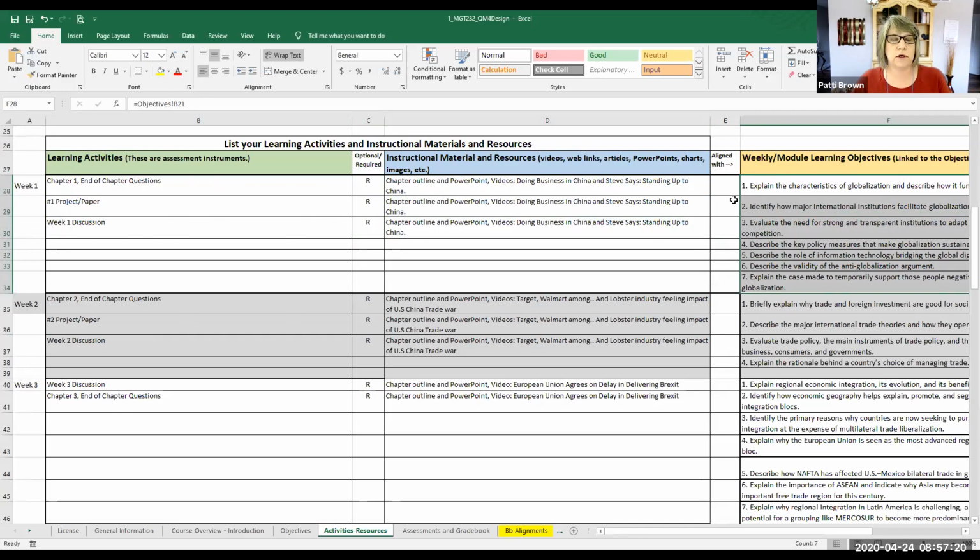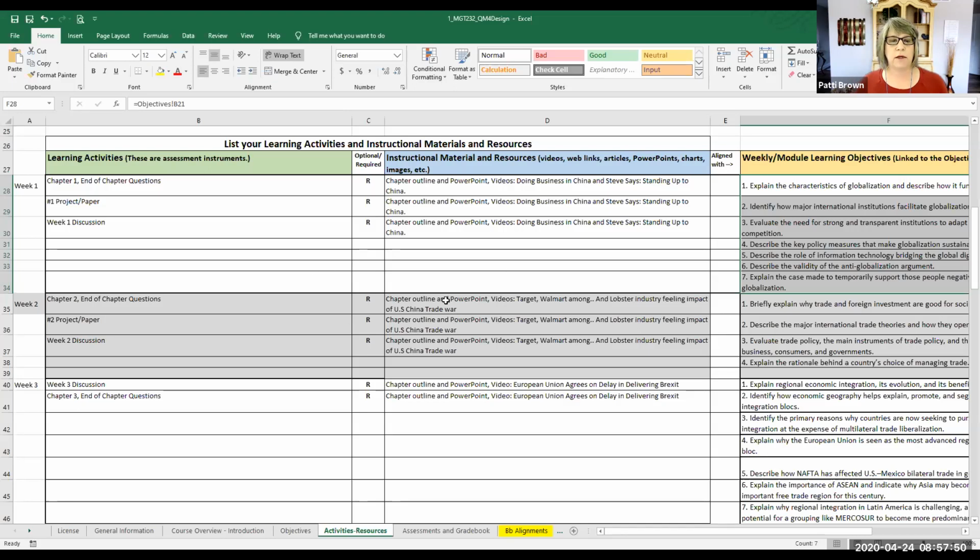What does their course look like? And I've had faculty look at this, and I've mentioned to them, well, you have 20 weekly learning objectives, and you have 2 assignments. Now, that could be valid, but we need to look at all of those weekly learning objectives. Are you really assessing all of them? And if not, then maybe we need to add an assessment. So we've had faculty go both ways, that, oh, maybe I need to look at my assessments, and maybe I need to look at the material that I'm using.